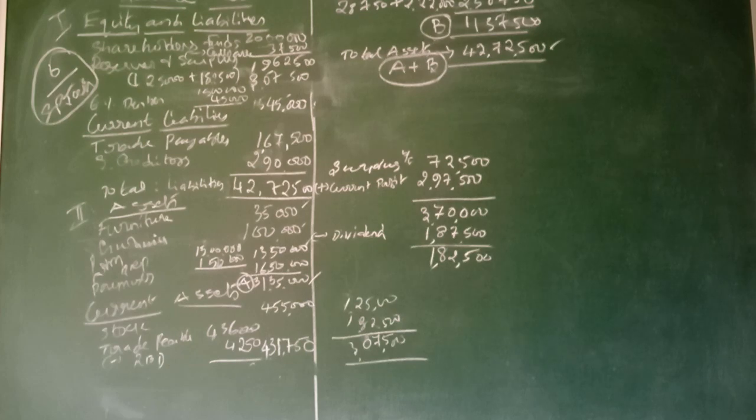Strictly speaking, for creditors also, under trade payables you can take the amount of sundry creditors. Under trade payables, you have to show bills payable and sundry creditors. Both items should be shown here, but just for understanding purposes, I have mentioned a separate item. That's all with this. If you total the individual schedules and subheadings, the final total is 42 lakhs 72,500. Both sides, assets and liabilities, are tallied.